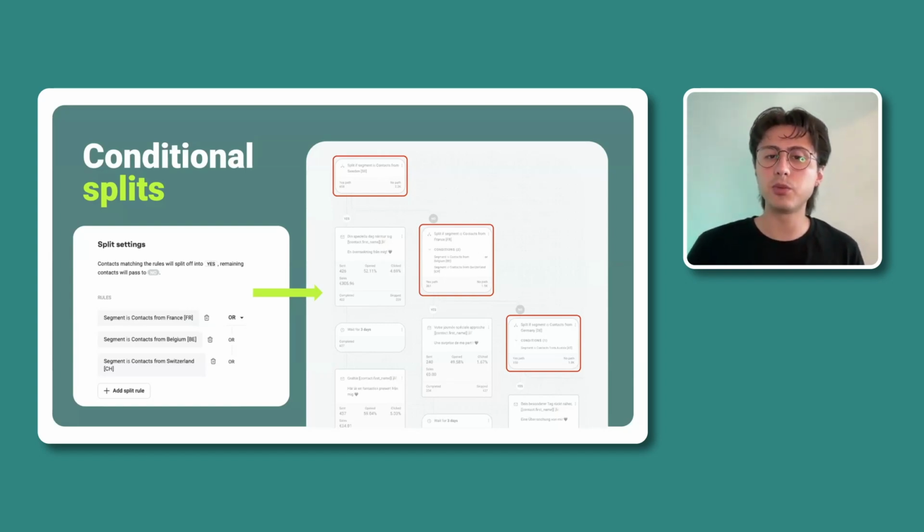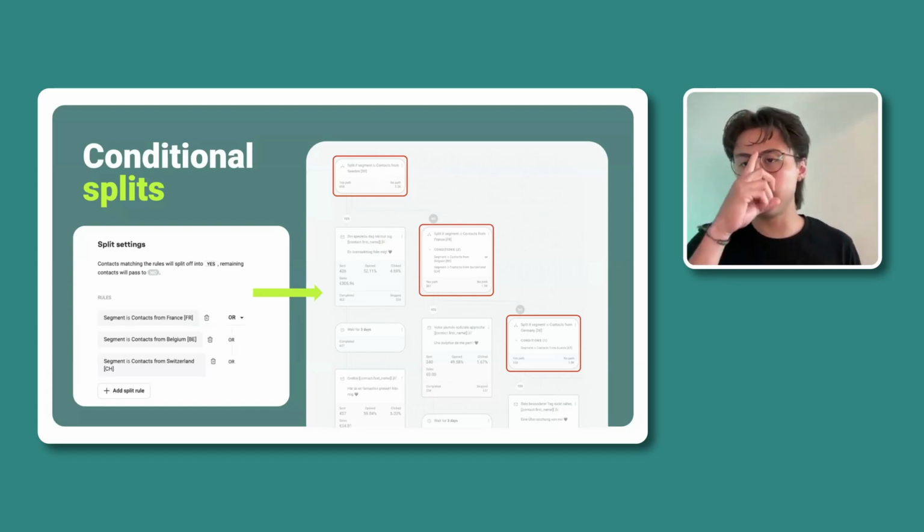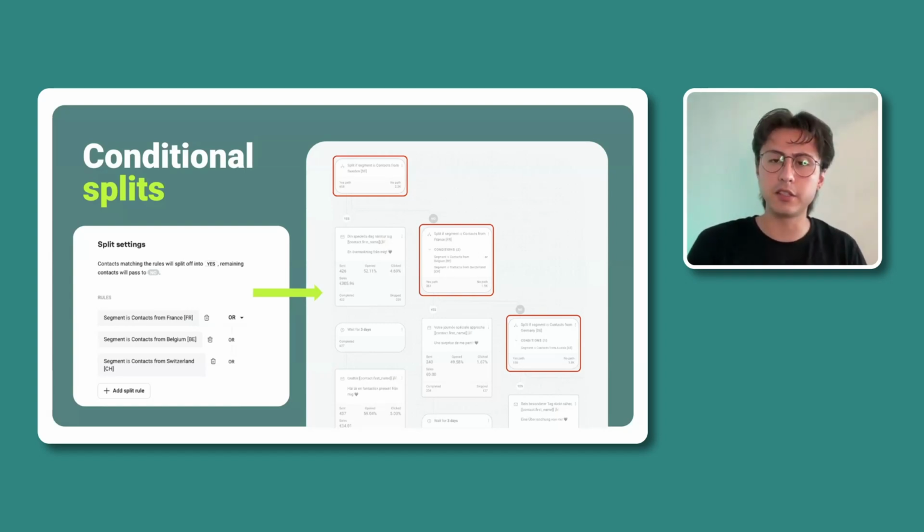If they belong to the segment Sweden, I'm gonna send them the communications in Swedish. If not, they skip. They go to the next step, and they keep falling as a little staircase to the right side until they reach the last step. That's gonna be your fallback. That's where you're gonna put English. English is gonna be the last, or well, your default language.